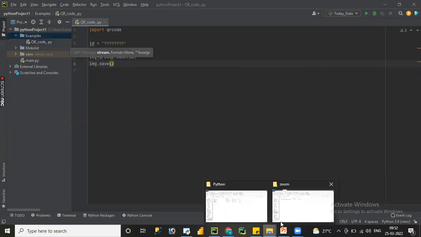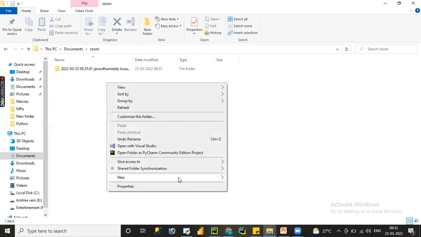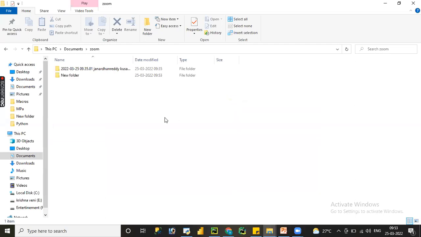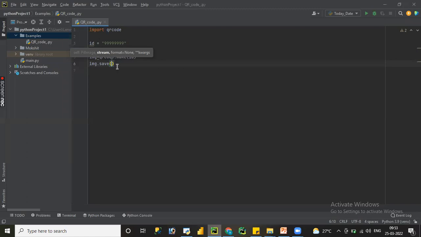Let me select one of the folders. Here I'll create a folder to store the QR code, named QR code, and let me copy this path. I'm going to copy this QR code path from here and paste it into the PyCharm editor to store the QR code.